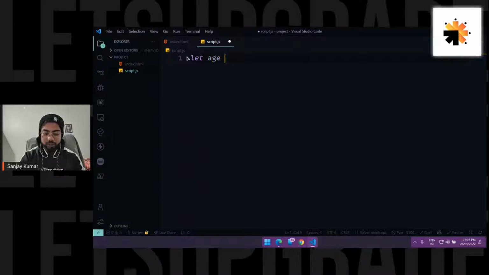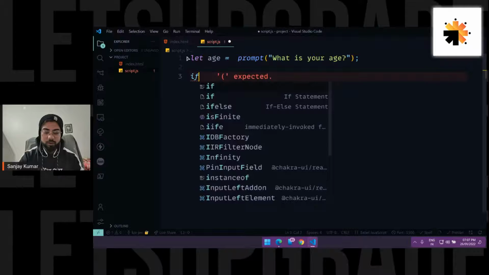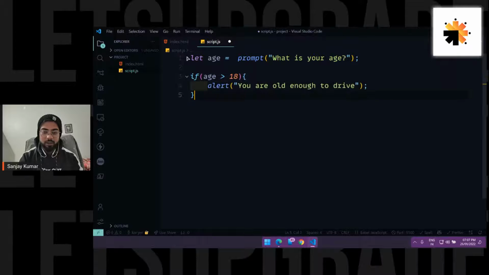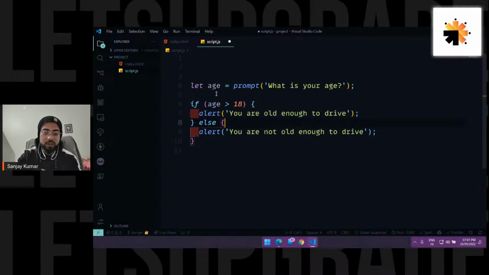Okay, so let's use that age example again. What's your age? And we are going, if age is greater than 18, let's go with the driving part. Alert, you're not old enough to drive. So it's the first example that we covered at the start of our session.